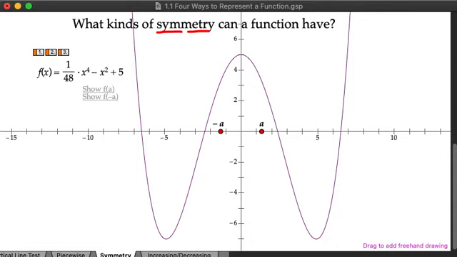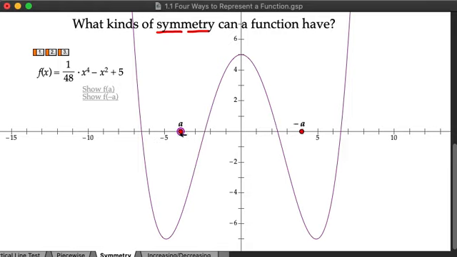There are a few different types of symmetry that we have encountered. If you look at this graph and think about what kind of symmetry you see here, you might think about folding this graph in half across some center line, namely the line x equals 0. We have a symmetry across the number line, right? The point x equals 0 is a reflective point between a number and its opposite.